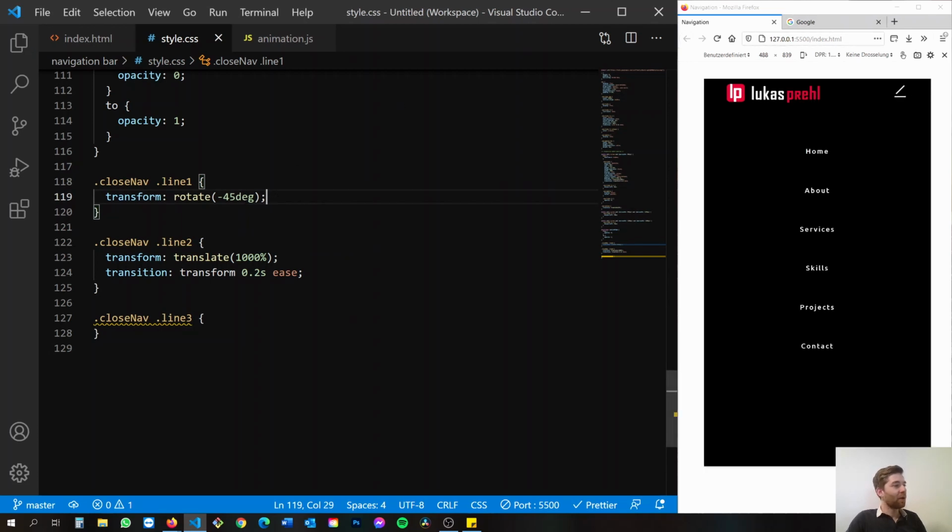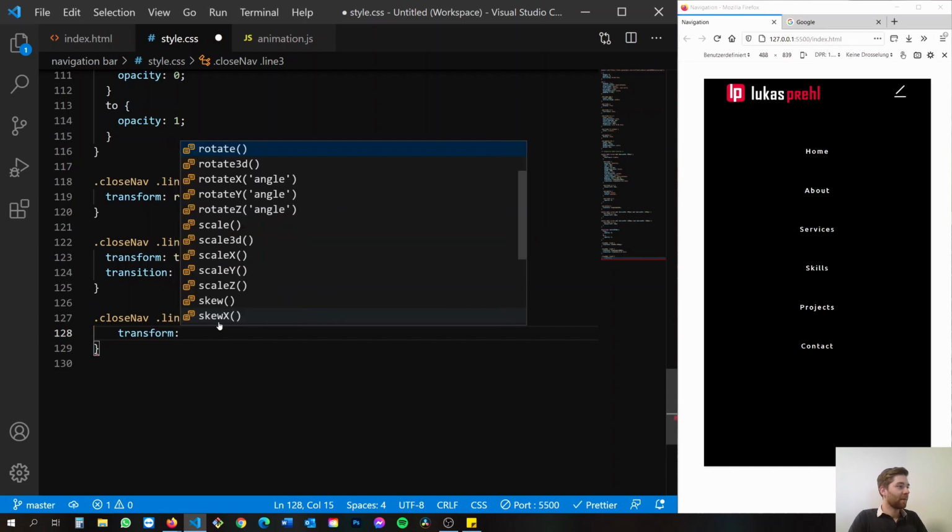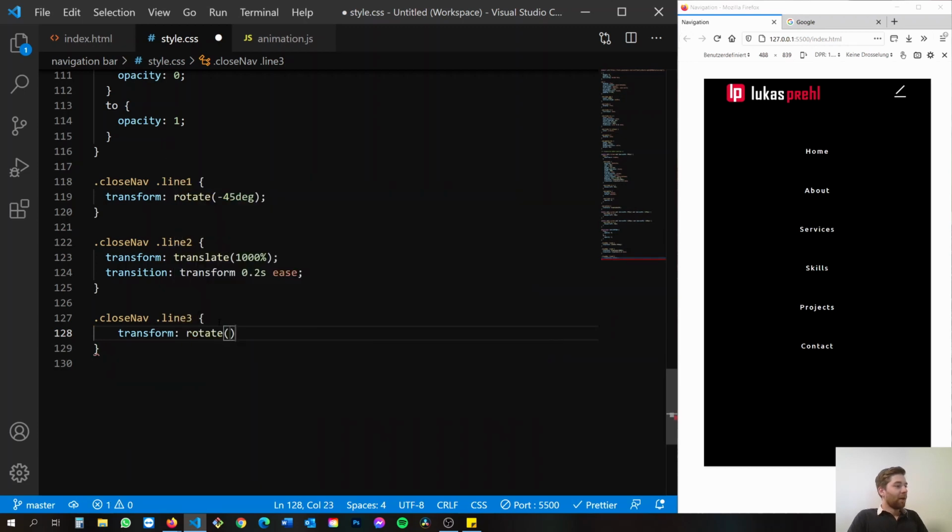Perfect. Then we do almost the same with the CSS rule for line 3. So we say transform rotate, but instead of -45, we just need 45. So no minus. Save this and take a look. Okay.